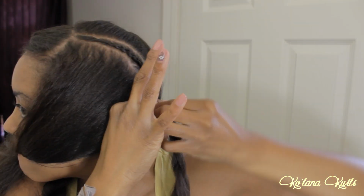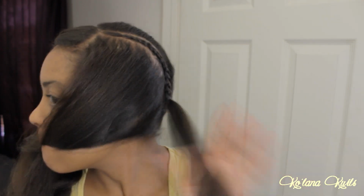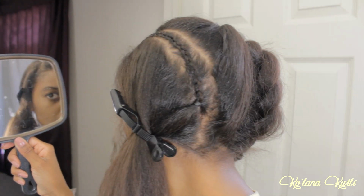And you want it right at the base of the cornrow once it leaves your head, and the rest of the hair you're just going to leave loose because I have long hair, so it's not going to stay flush. But this is what it looks like. You've got a cornrow in the center of your part.